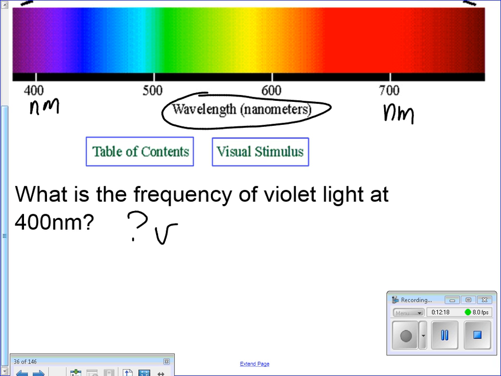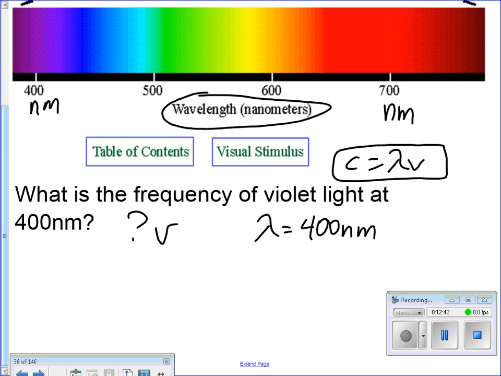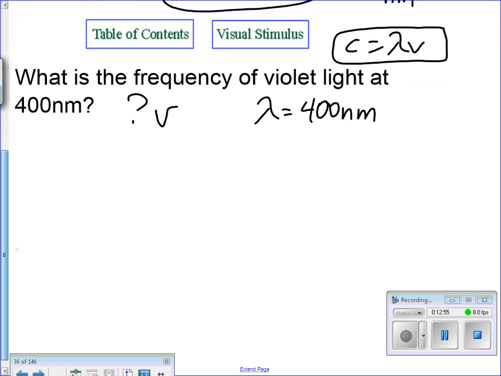What do I know right now about this problem? It's my given. What is 400? Wavelength is 400 nanometers. And then what do we know about the relationship between those two? It's an equation. They are multiplied to equal what? Speed of light. So we know this. This should probably be written at the top of your paper. So write your formula, write your given, write your question, and then let's solve. Let's figure out how we're solving. This is just algebra, but we need to do a couple, so I don't assume that we know everything.